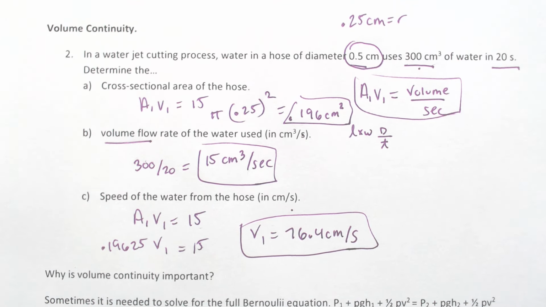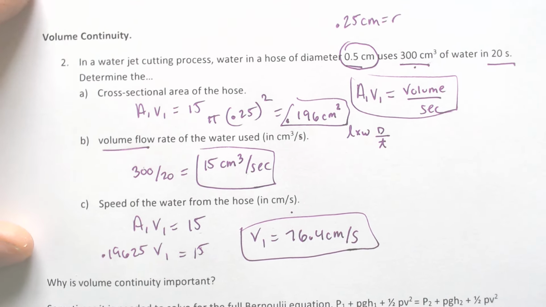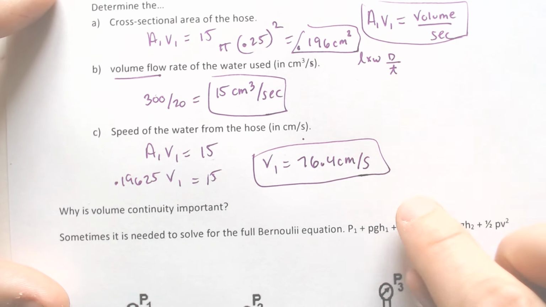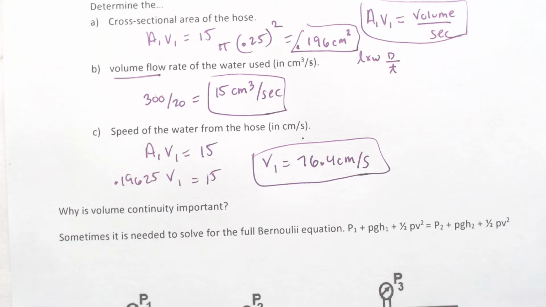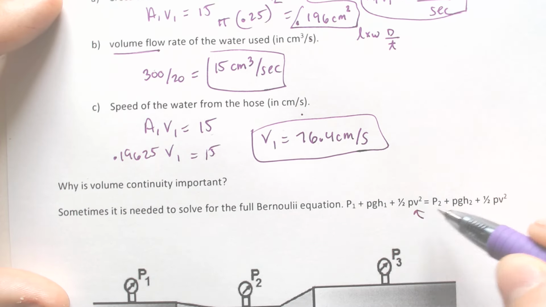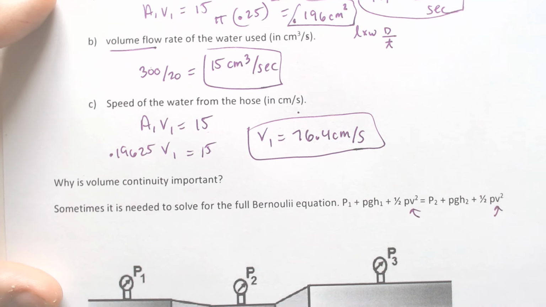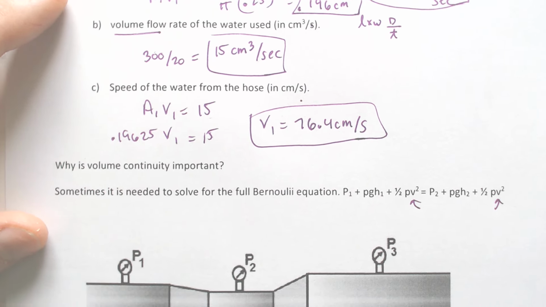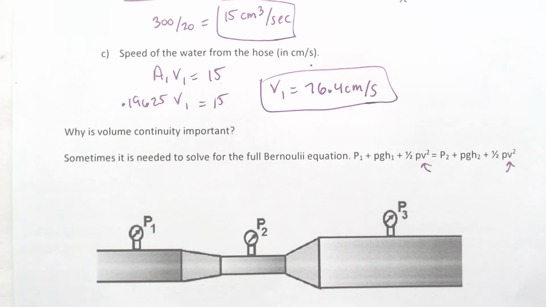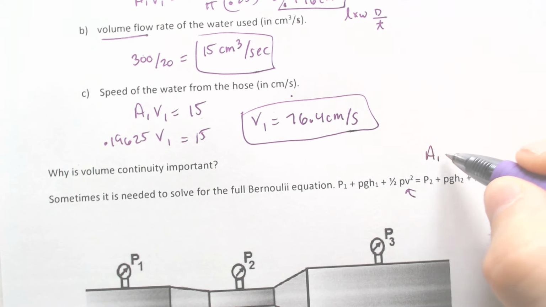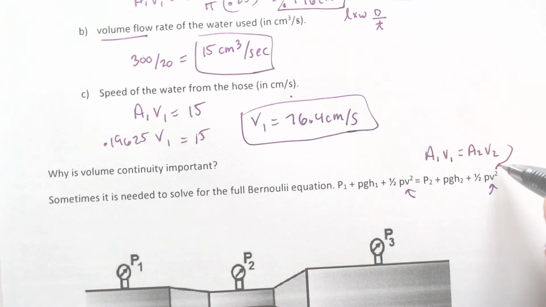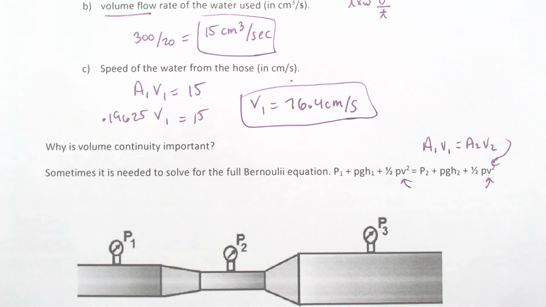All right. Now, why is this important? It's important because when we're talking about the continuity equation where you have A1v1 equals A2v2, a lot of times when you're dealing with Bernoulli's, you won't be provided one of the velocities, which is very important. If you don't know one of the velocities, you would have to use A1v1 equals A2v2 to maybe solve for the velocity to be able to fulfill the rest of the equation.